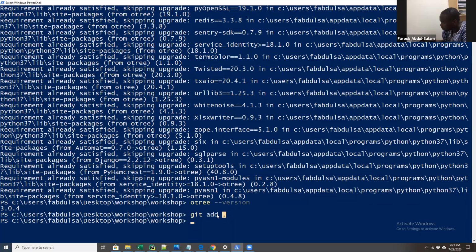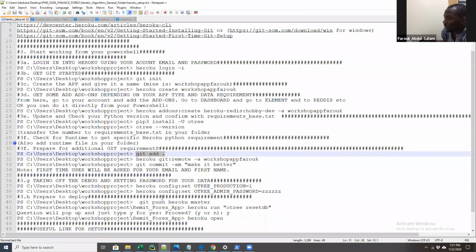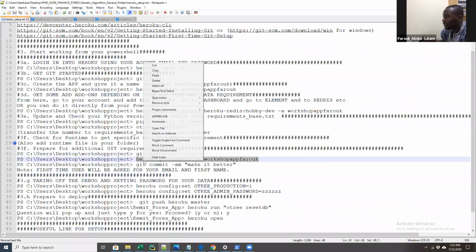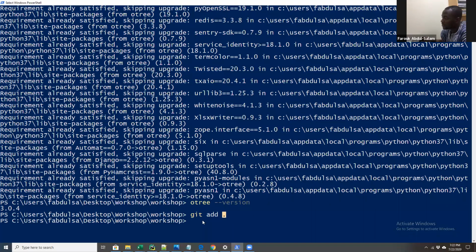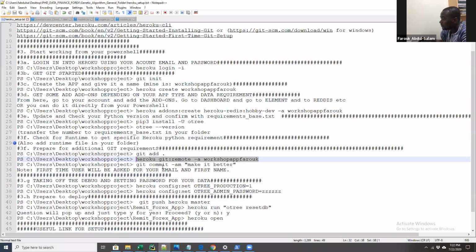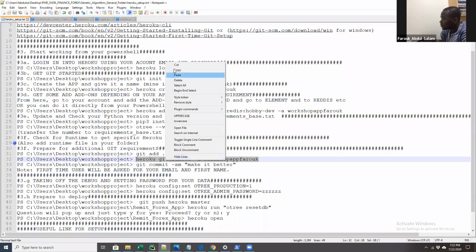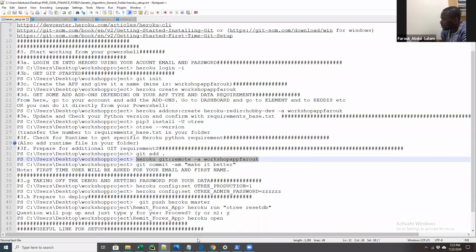When you do that, it comes like this. If this is your first time deploying your app and using Git, there might be some point in time where they will ask for your email address and your first name. So just make sure you give them the email address that is consistent with what you did in your setup. The next line of code that we have here is just copy this guy, which is your Heroku Git remote workshop.